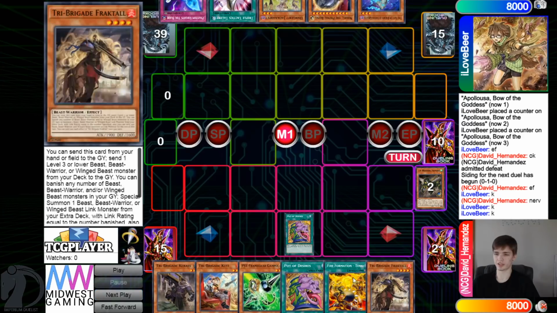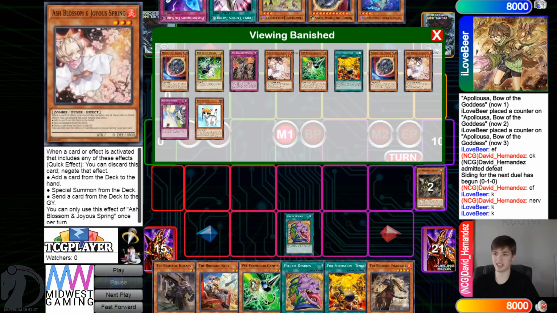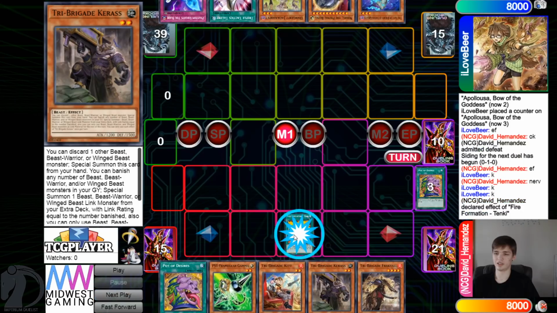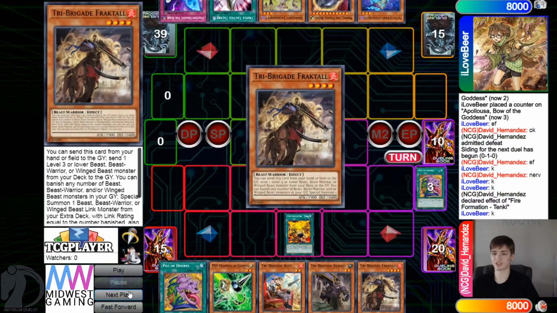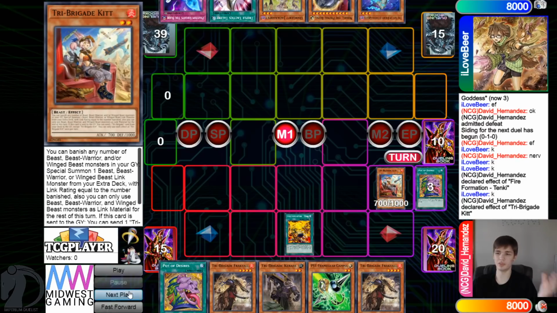Draws in the Tanky, Fractal. Not good draws, looking at the banish, but the banishes just didn't matter. Oh my gosh, these were insane banishes, honestly. Absolutely insane. They didn't banish anything. Then go ahead and activate Tanky, search out Fractal. It's actually crazy that they didn't banish a single name.